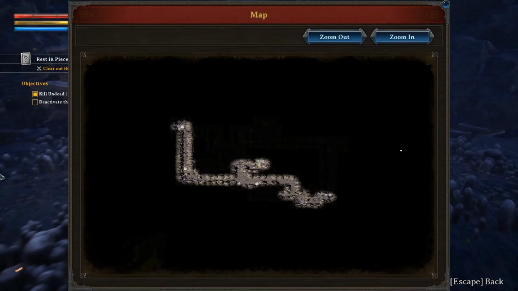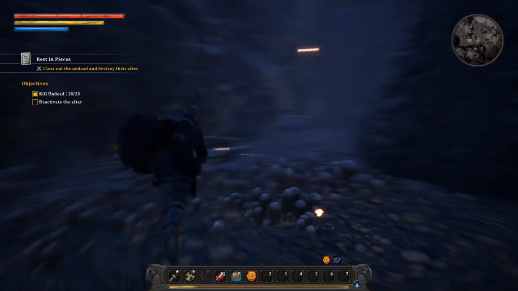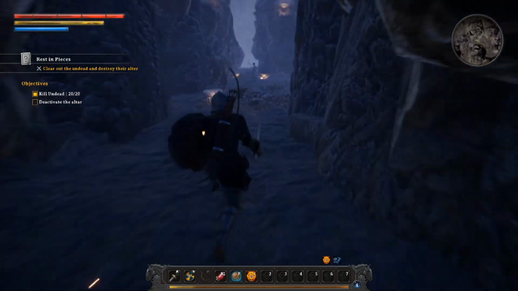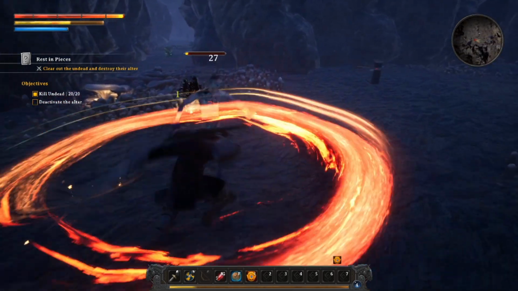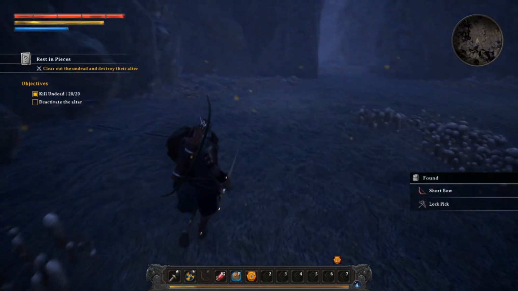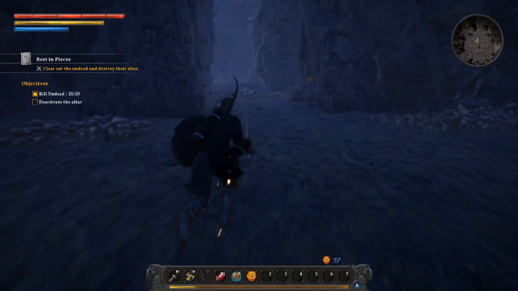Okay. Do we want to keep going this way? This looks like that connects back to the area we've already been to. So I think we want to go back. Let's go see if we can find this altar we're supposed to deactivate. Alright, now we want to take a right. Oh yeah, I like this sword. By the way, lockpick. We just picked up a lockpick that we can't use.